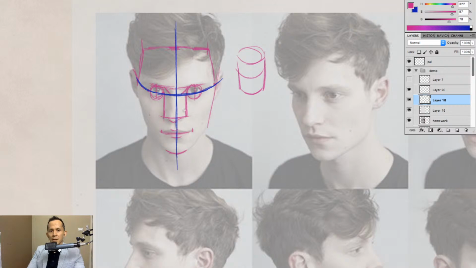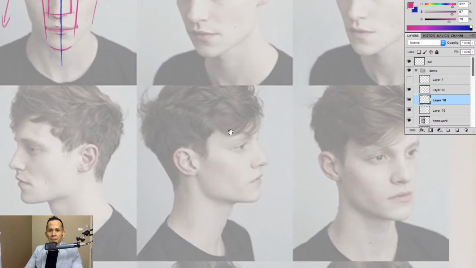He has a much more narrow nose, and he also has a narrow lip. Look at how narrow his lip is in this pose anyway. You see that? You see how everything is kind of tapering this way. Boom. Now let's look at the side view.